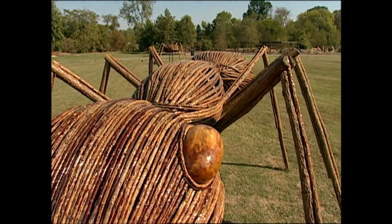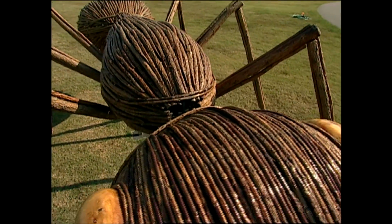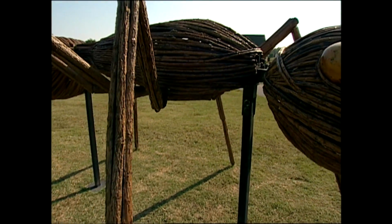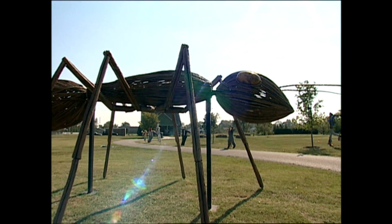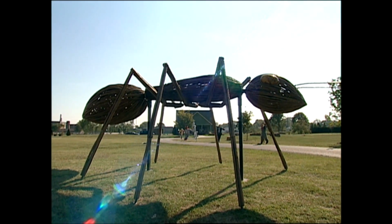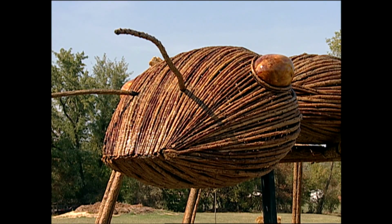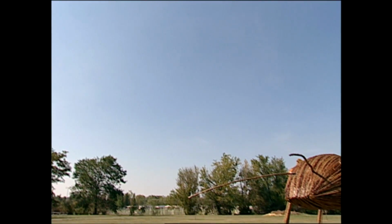So I was building things that intrigued me, common, everyday, tiny little creatures, but building them on this super giant scale. And then how do you start doing that? Where do you begin? So that was the process. They were fun to build, and then they were fun for people to look at. And with the ants being 20 foot tall, I knew they couldn't be carved out of solid logs because they'd weigh too much, and I'd need 1,000-year-old redwoods or something crazy like that. So the size of the pieces dictated the materials to use, and also I didn't want to use stains or paints or anything like that. I wanted the woods to be in their natural state, and just some varnish maybe to bring out the colors.